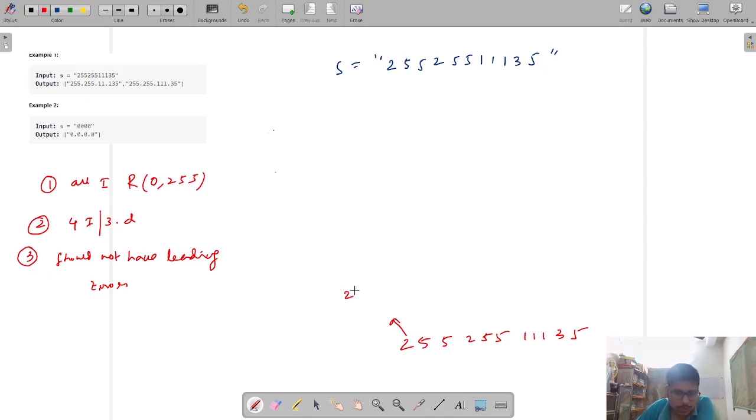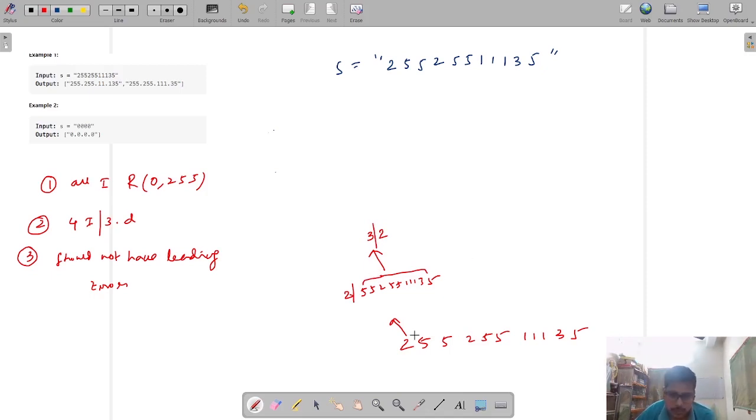And the rest of the string is 5511135. Now I will call the recursion to solve this remaining part. I got one integer here, so I have to get 3 more integers, right? And while choosing it, I will put a dot here, so I need 2 more dots also.